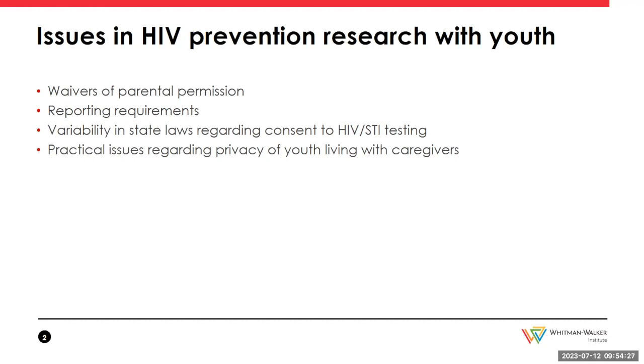for national studies, IRBs have typically allowed us to start at 16 because that is the age at which there is at least some ability for minors to consent to at least one of those areas of service in every state. Most of the states are younger than that, but some of the more conservative states do limit it only to 16 and older. So we then limit enrollment in these studies only to 16 and older as well.